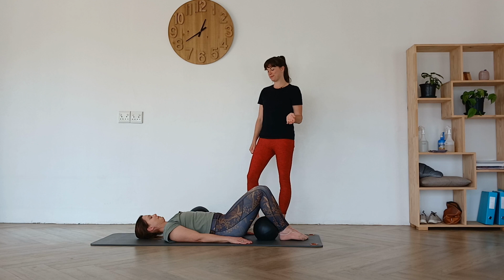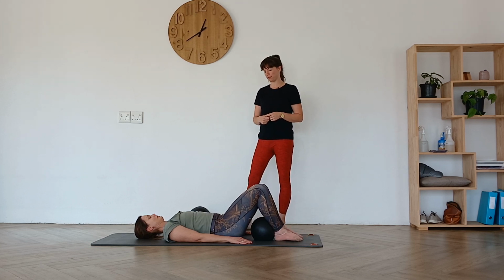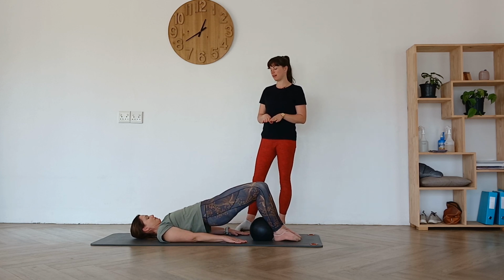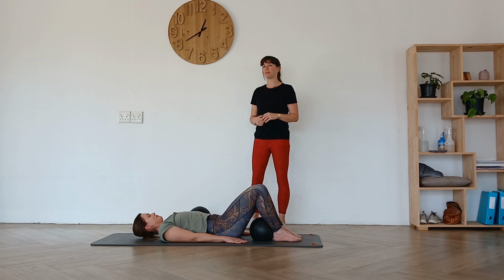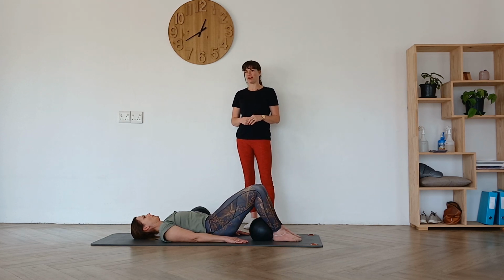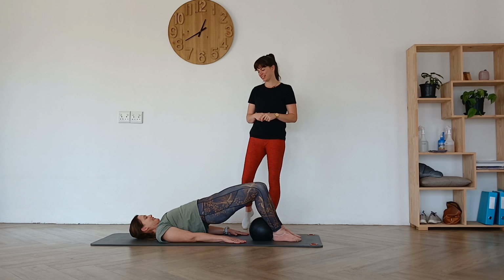On an inhale, you prepare yourself. On an exhale, you tuck your tail and lift your hips off the floor. The feet are fist width apart, but it's okay if they're really close together. Come down slowly. Unravel the bottom. Inhale, we prepare. And exhale, you curl up. Don't worry, I'm not aiming to kill your hamstrings. I'm so nervous. Come down slowly.